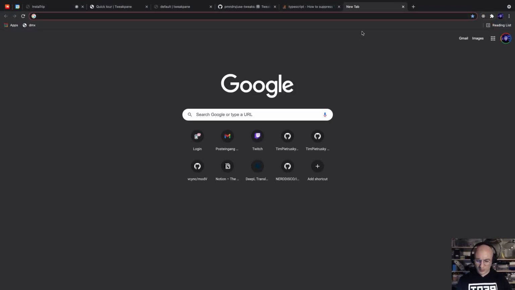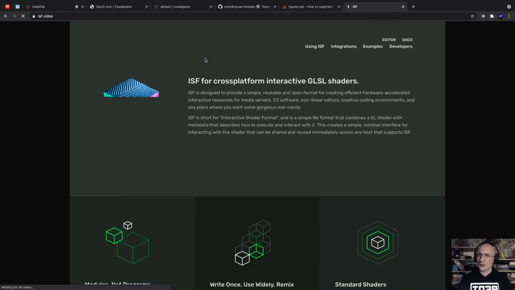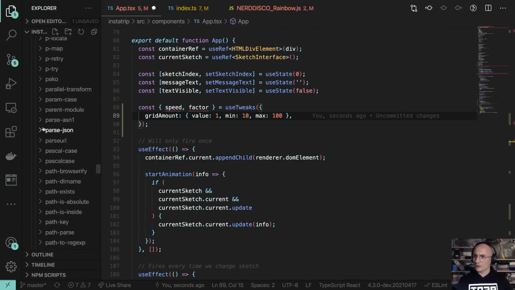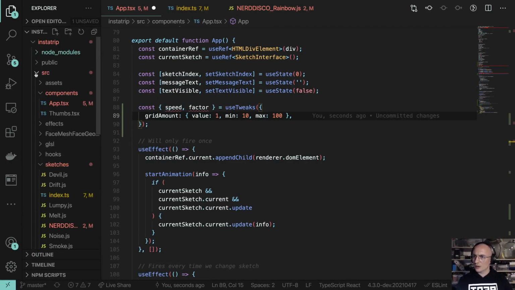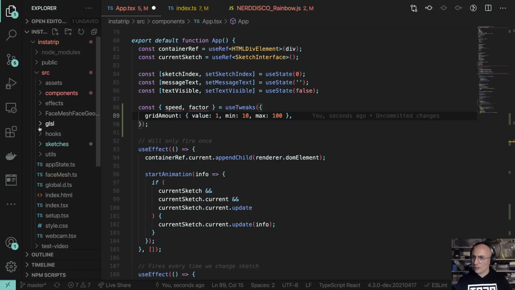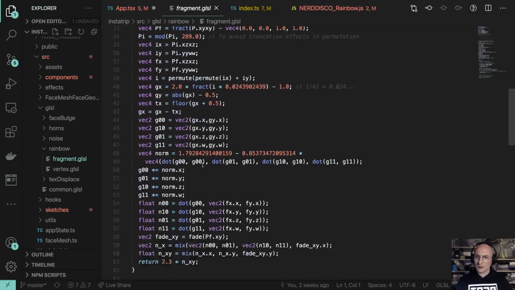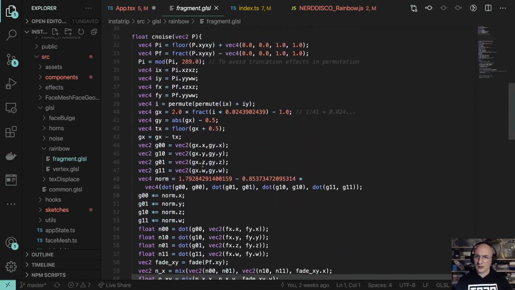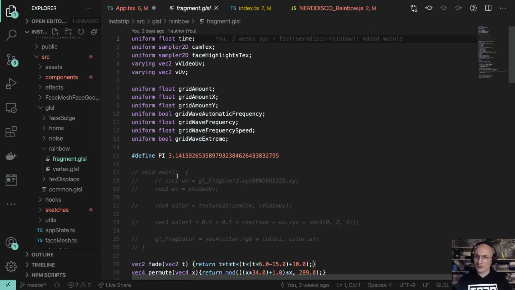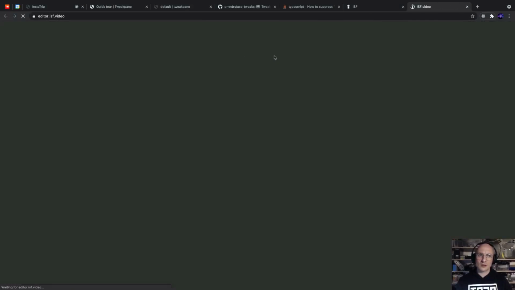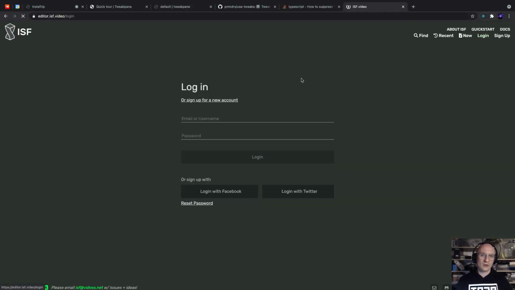Then we have to take a look at the original shader. No, isn't it over here too? The original code. Because I don't know what the actual range of the parameters is that we're using. Fragment shader. Oh no, sorry. I had to remove all the ISF code, so this is not happening at all. I have to log in.